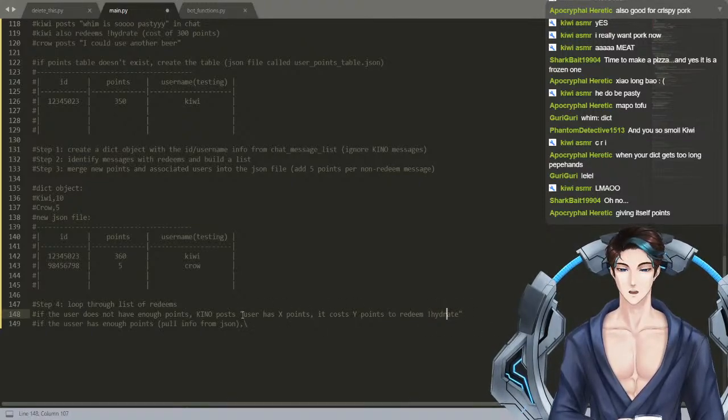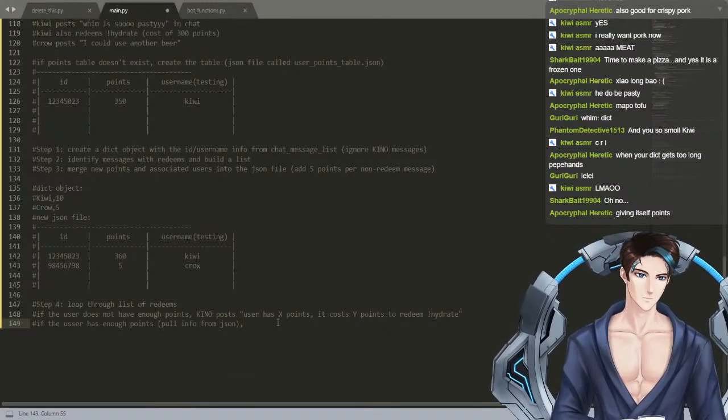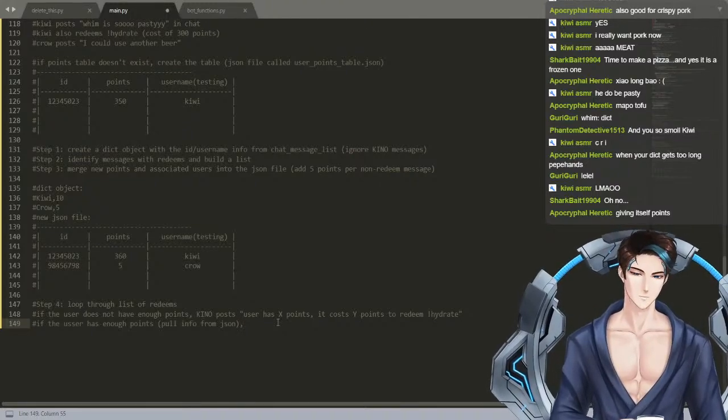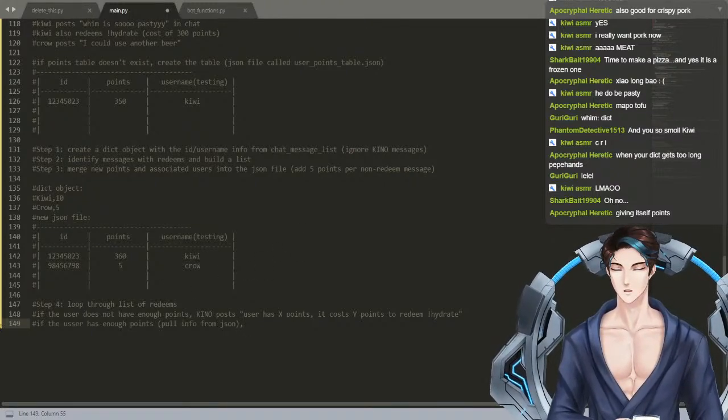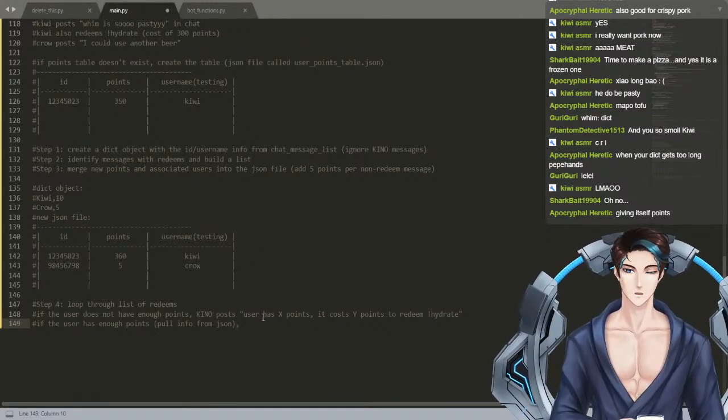But just in case, I don't want it seeing Kino posting this and then counting that as trying to hydrate, and then it just loops itself. That'd be terrible. It would actually loop endlessly if it was handled poorly, but I'm not that stupid, so we're not going to do that. And I'm going to make double sure that it doesn't happen.